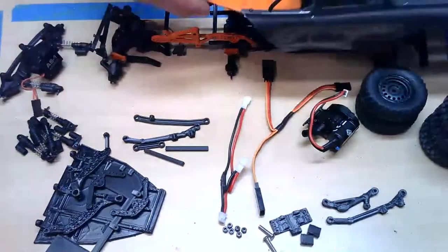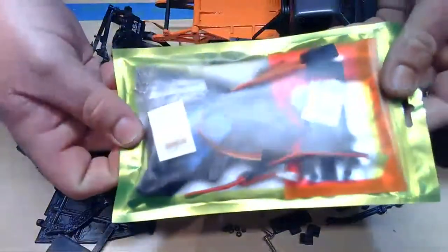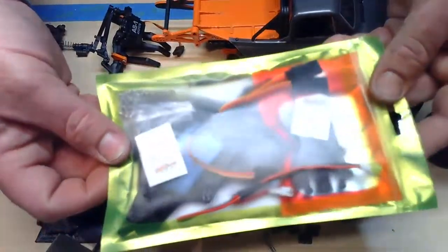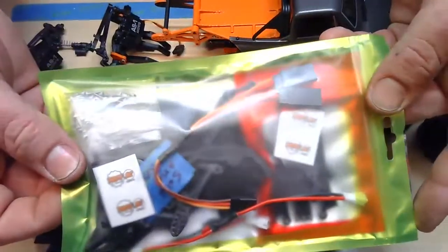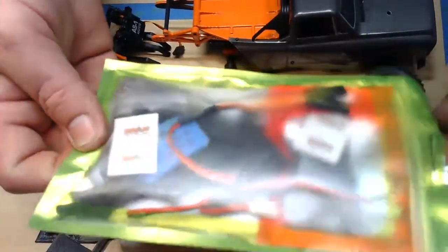On the 6x6, the kit you get is going to come in a big bag like this, full of a whole bunch of stuff. And depending on what options you desire will be kind of what comes in the bag.